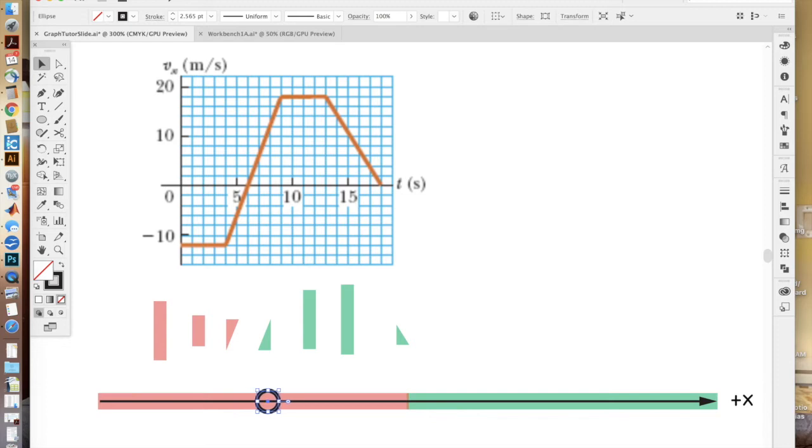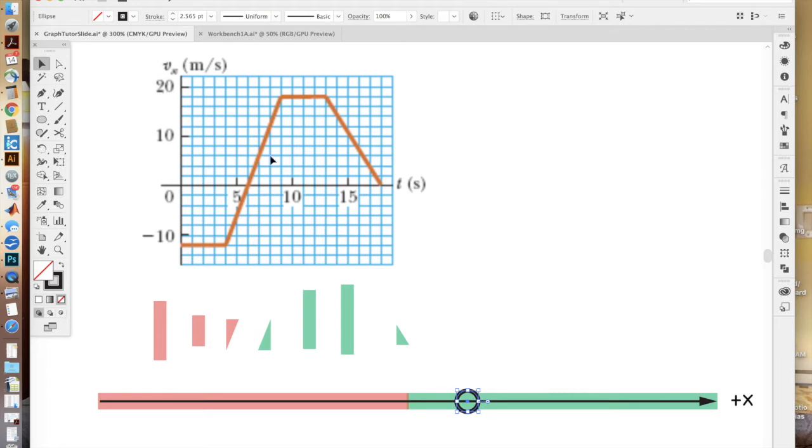Now we're moving forward. We're in this region. We're trying to speed up. The velocity is getting larger and larger in the positive direction. And so at some point, it reaches a constant positive velocity. It reaches 18 meters per second, and it just stays at that velocity for a while. So we're now moving along at constant velocity. At some point, it crosses the origin again.